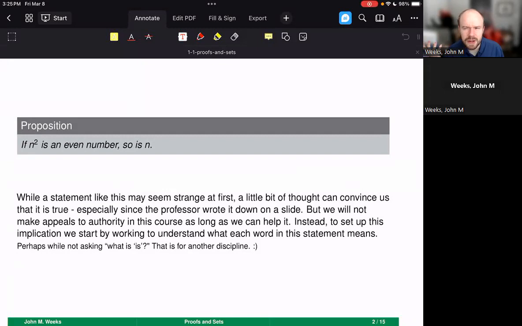N squared is an even number, so I start going through my head, okay, what are the n squareds that are even numbers? I start thinking 1 squared is 1, that doesn't work. 2 squared is 4, that does work. And take a look, 2 is an even number. Same thing with 4 squared and 6 squared and 8 squared. All of these have squares that are even numbers. And if I start trying to figure out if n squared is an even number, then I know, okay, starting to make some sense here, that maybe the number that I'm squaring is also an even number. But knowing the importance of each of these words here is pertinent to our situation.